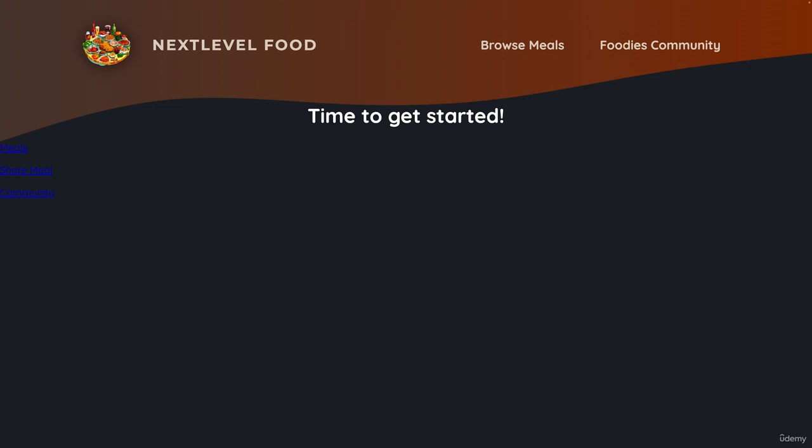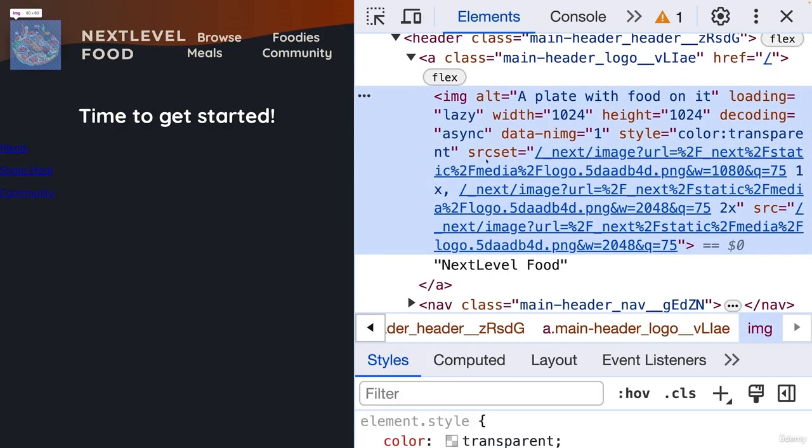With that, if you reload, you see the image as before, but if you now inspect it, you will see that this image element that's being rendered here has a couple of extra attributes which we didn't add. For example, this loading lazy attribute, which makes sure that the image is lazy loaded and therefore only loaded if it's really visible. In addition, it automatically inferred the width and height, though we could override that if we wanted to. And it generated this source set attribute here, hence ensuring that differently sized images are loaded depending on the viewport and the device we are using to visit this website.